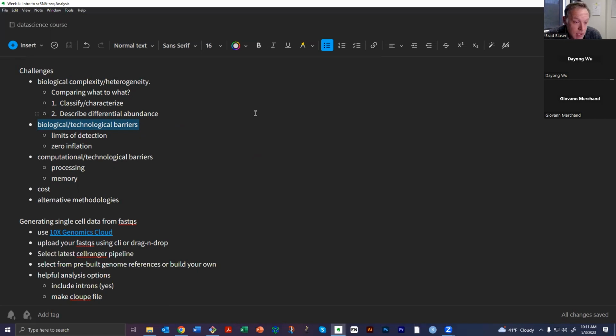And so there's a limit of detection, and so you have to understand the consequences of gene dropout. So if a typical cell expresses, say, 10,000 genes or 9,000 genes, you might only detect between 2,000 and 3,000 genes in a single cell assay. So how does that sort of bias your results in any way? So you have to think about that.